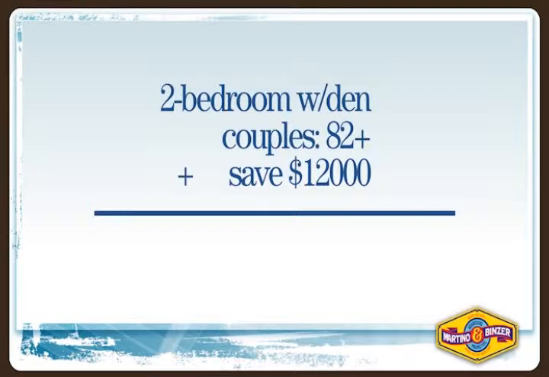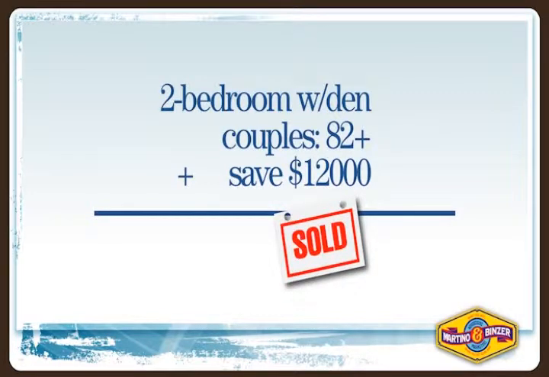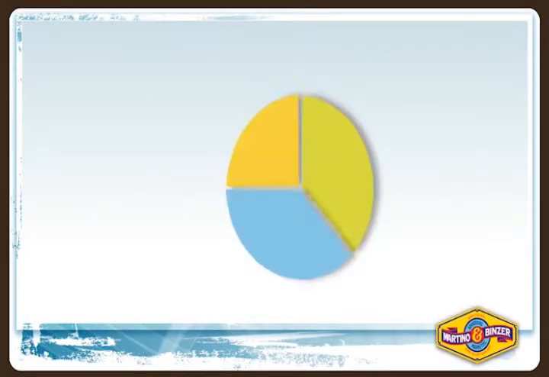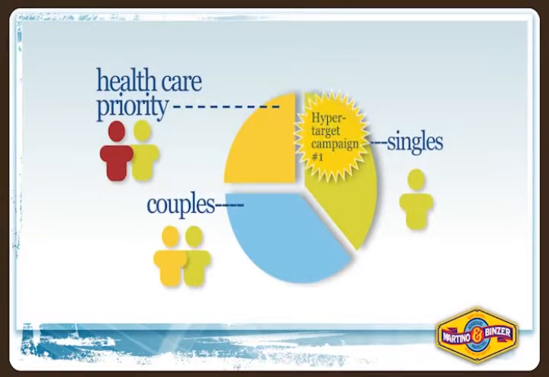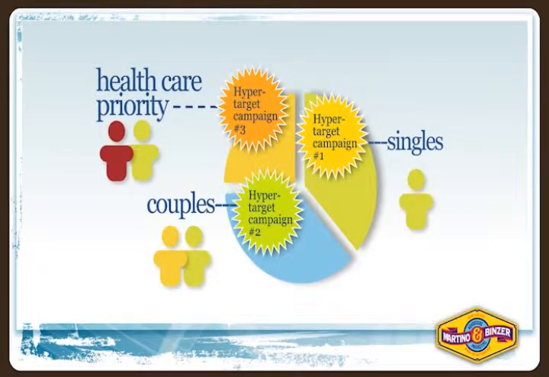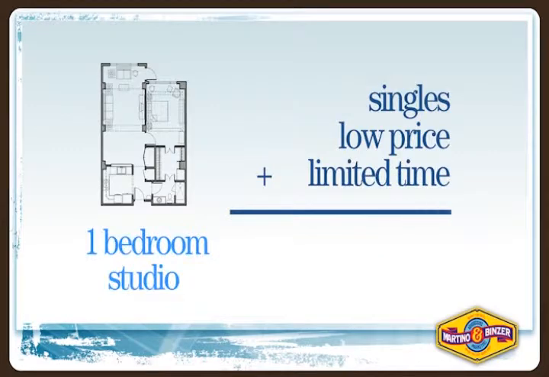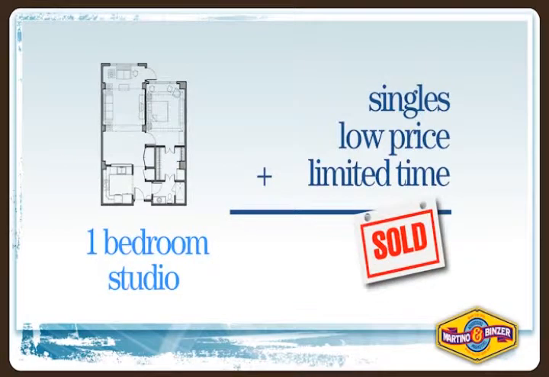So that's the concept of hyper-targeting. Simply tailor your product and your promotion to your segmented audience. Now all you have to do is craft a campaign around your brand message. What makes the practice of hyper-targeting so effective is that you can run multiple campaigns at the same time. Because you are segmenting your lists and lead base with demographic criteria, you can use direct marketing to send out multiple messages at the same time without the fear of overlap. If you need to increase occupancy in smaller apartments and studios, for instance, you could target single individuals with a low price point message and a strong financial incentive.